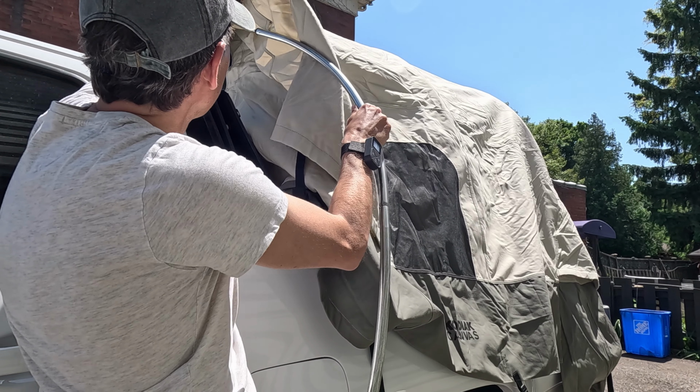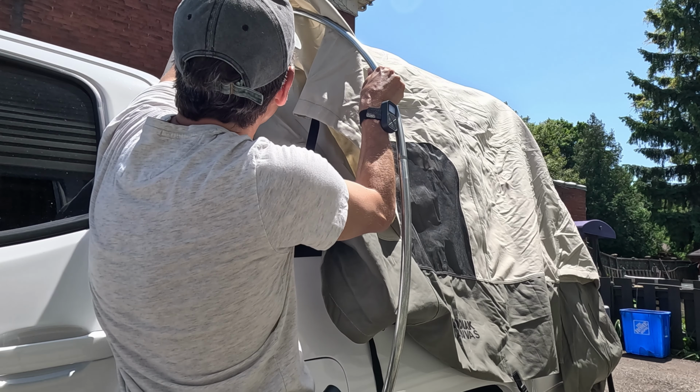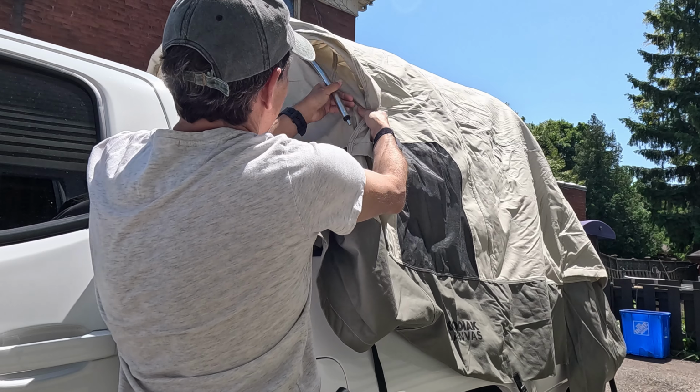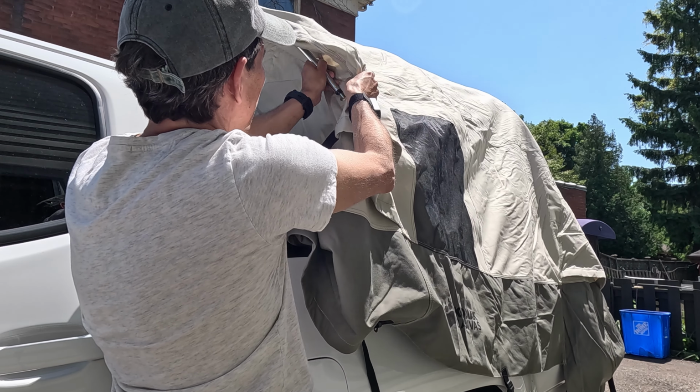There's a little flap there. I guess you gotta stick it in, feed it through. And then there should be a hole to stick the spike in.